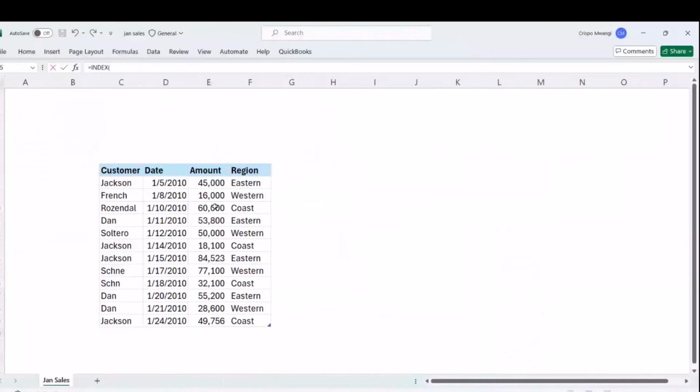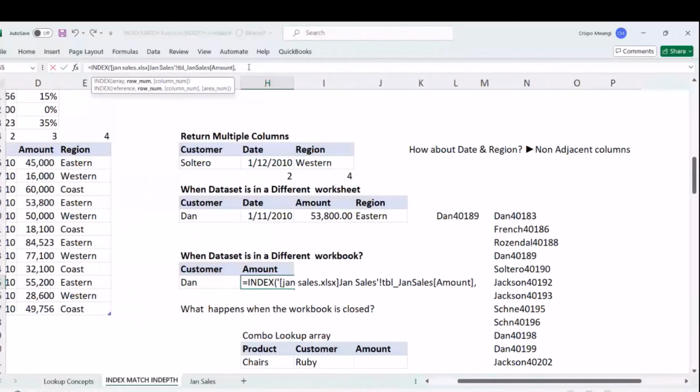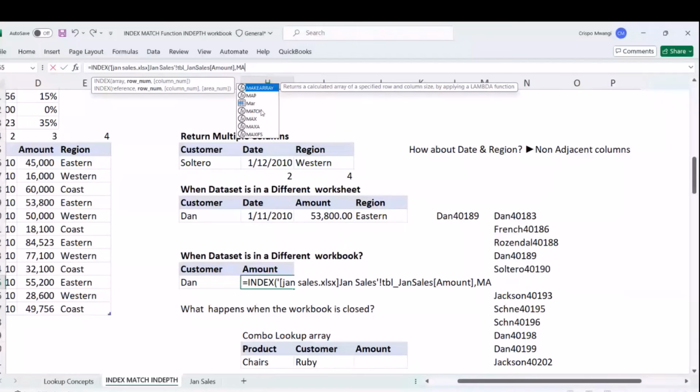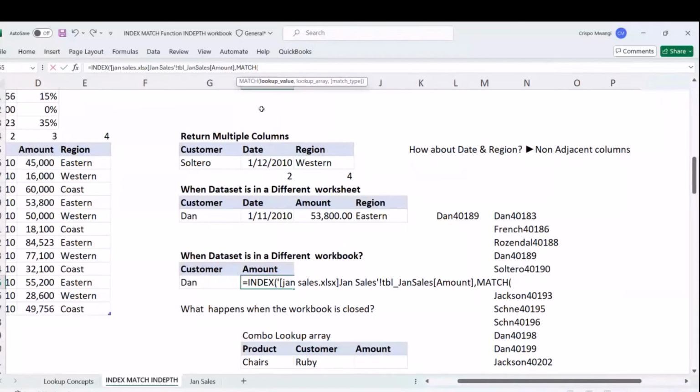Okay. So you go back to your employee workbook. So you say match. What do I want to match? I want to find Dan. Remember, the workbook that you are retrieving the amount from is where your return array is.